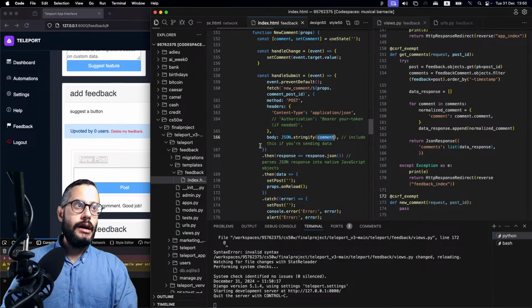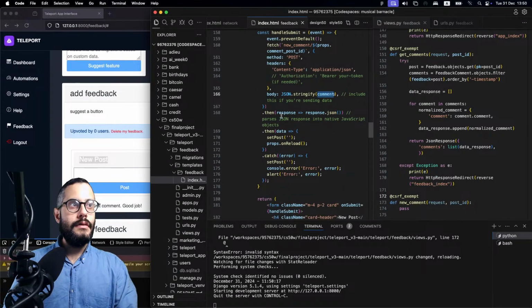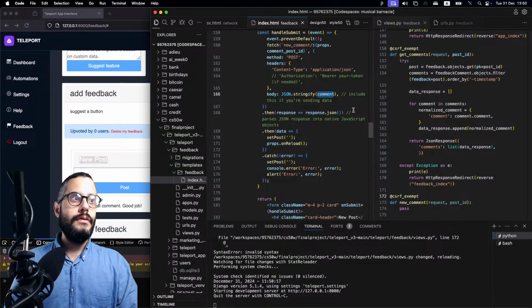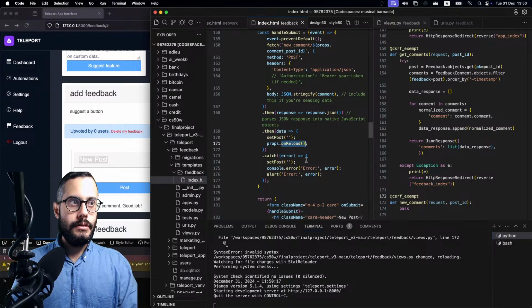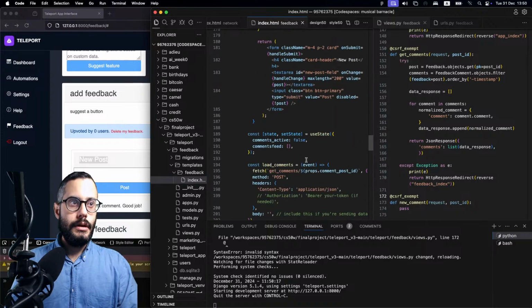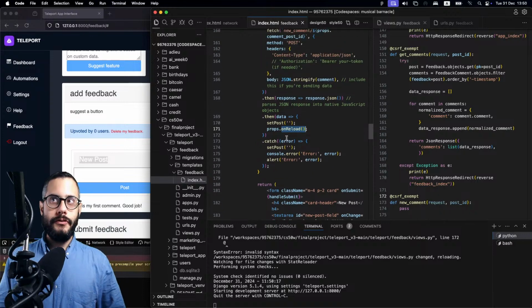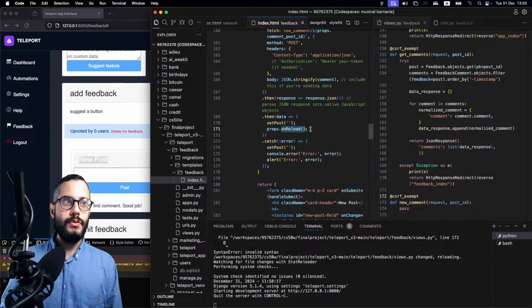Then we're passing the comment as a JSON. And we do response.json. And we have props on reload and whatnot. I have to take a look if we actually have a similar function now for this, but this would just reload the page.